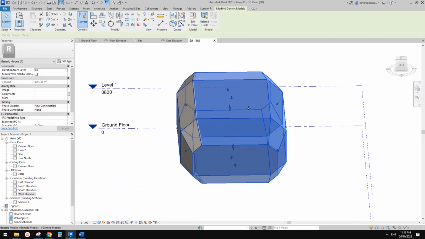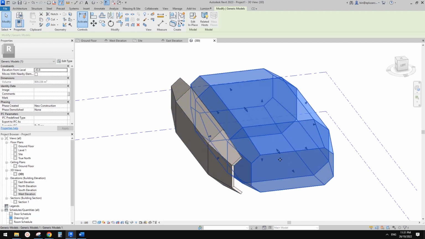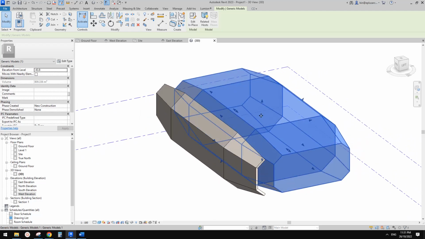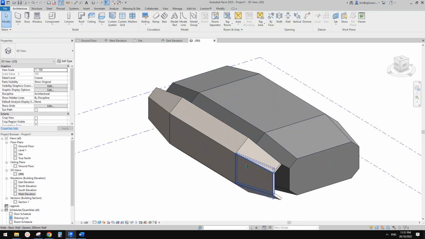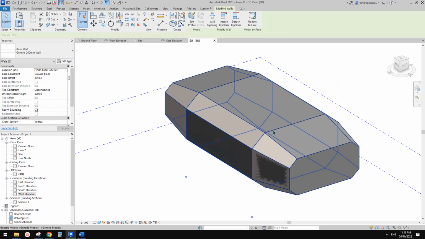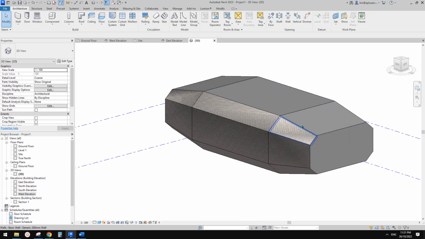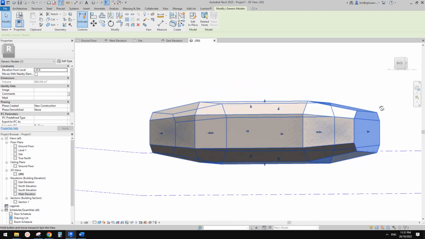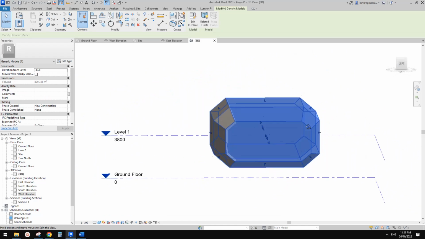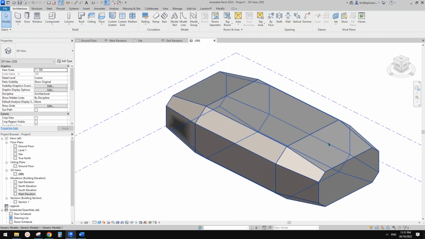And if you change the shape of this generic model, for example if you move it a little bit and change the height or whatever, then you just need to select the walls and update. Okay, so it will automatically match this, just like using massing. Then the top, you will see these ones can be fine. For this you can use wall.